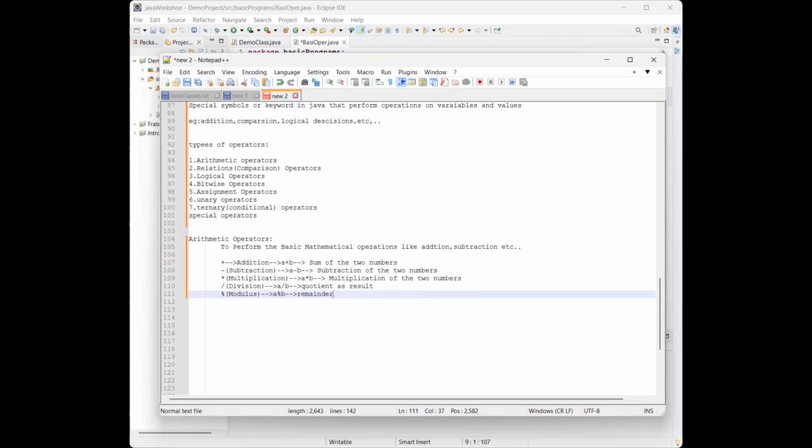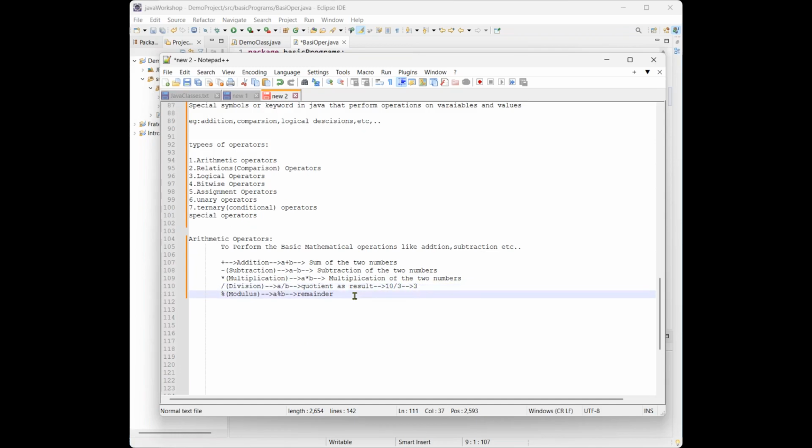Let me give one example for you. In this case, when I divide 10 by 3, when I use the division symbol, it will give me the quotient. What is the quotient? 3 threes are 9, so 9. So here it will give you the quotient as 3.